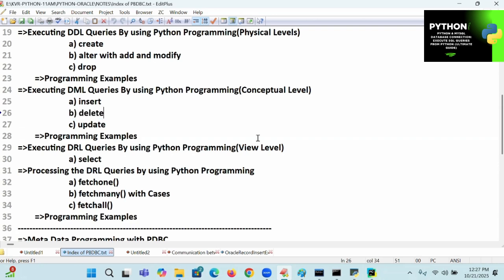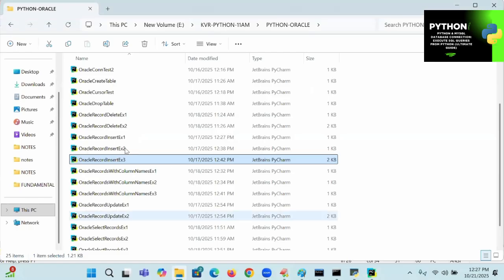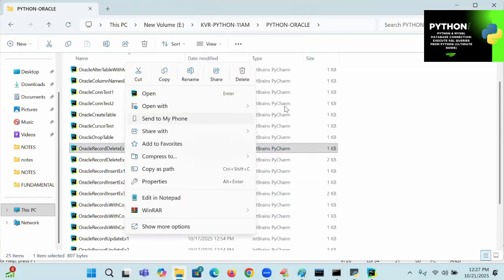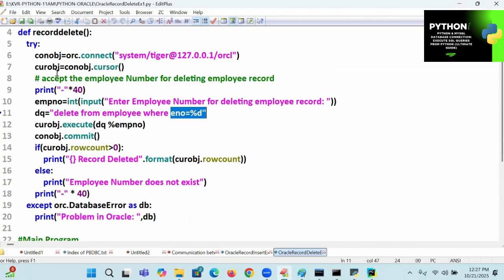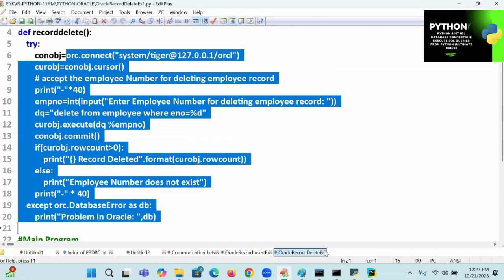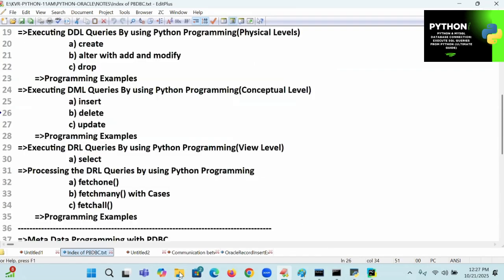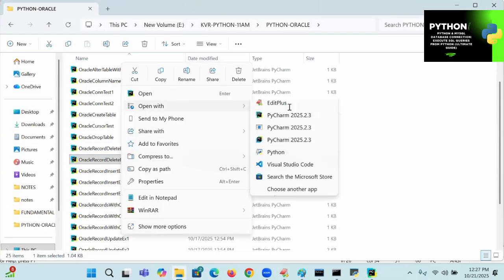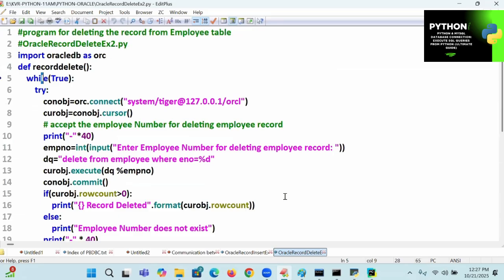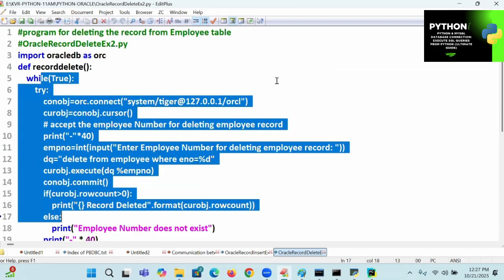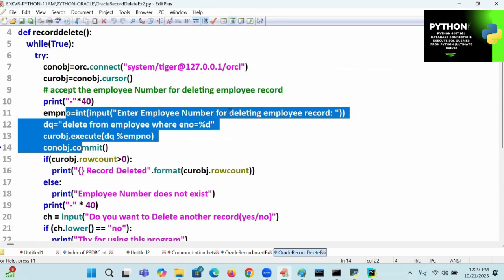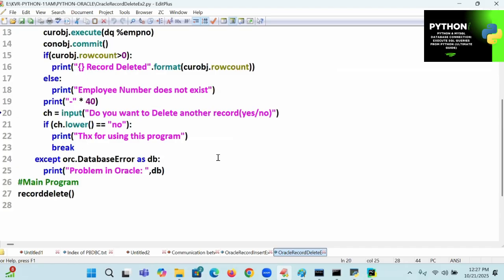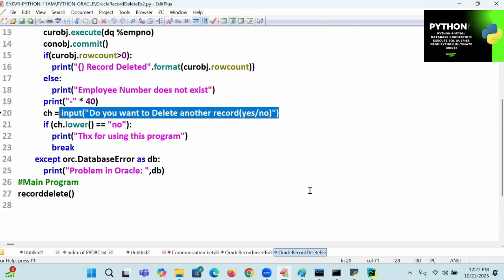How to delete the record? We are going now. So take the deleting the record here. There are two examples I said. Look at the screen. One is passing fixed data, directly passing one record, deleting at a time. This example I taught. Using the while loop also I said. After deleting one record, it asks, do you want to delete another record? Yes or no? Like that we are going to say. This part I will take up.